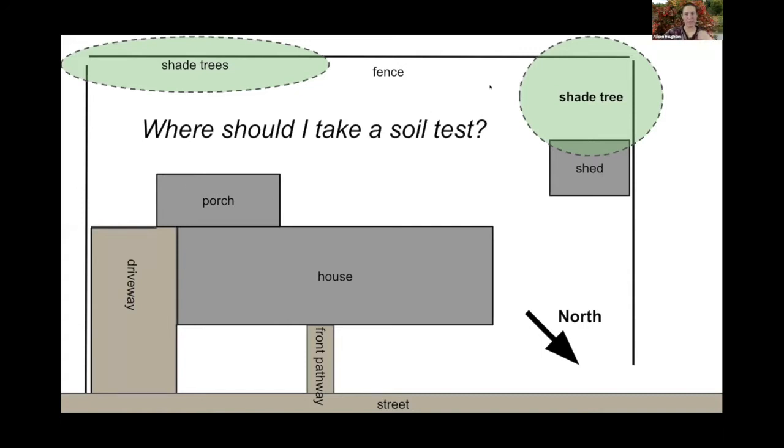But one of the challenges she found is she actually took a soil test right near the end of the house. And I would say that generally when you're looking at lead in the soil, there's usually a few feet within the structure, almost like a halo, where you might see higher levels. So she found medium lead levels in her soil. That's sort of an example. So we had one lead test right up against the house, one in the middle here. The shed was new, so there was no structure before then. So that was incorporated as sort of a representative sample.